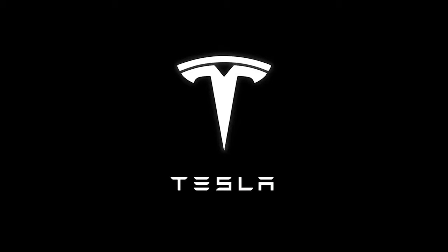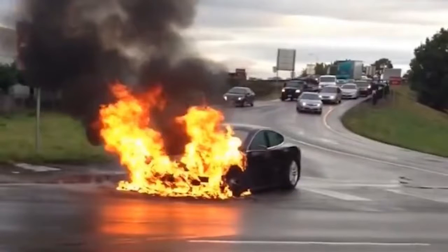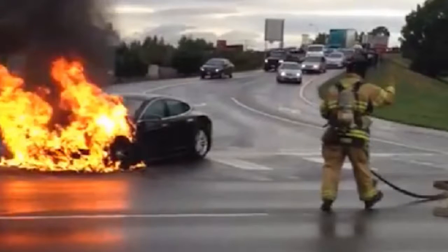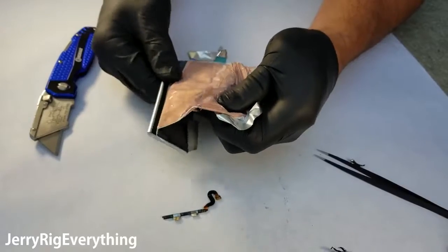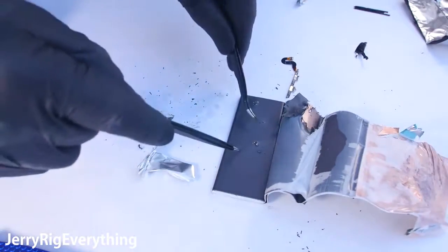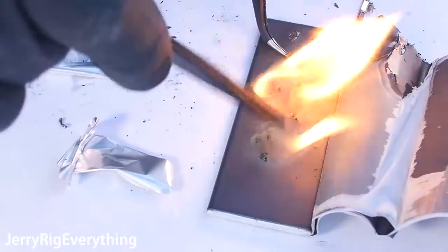Tesla cars are also powered by lithium batteries. The Model S had a small issue at the beginning of production where the batteries on the undercarriage could get punctured by debris on the road, which could cause the lithium battery under the car to explode. Tesla corrected this problem by adding a titanium puncture-proof underplate to the Model S. But the Note 7 batteries are definitely not being punctured internally, since there is nothing to poke them on the inside, as you can see from my teardown video. It sits on smooth aluminum. So since the Note 7 battery isn't being punctured, that narrows us down to overcharging, shorting, or impurities in the battery itself. A small metal impurity in the lithium could short it out.